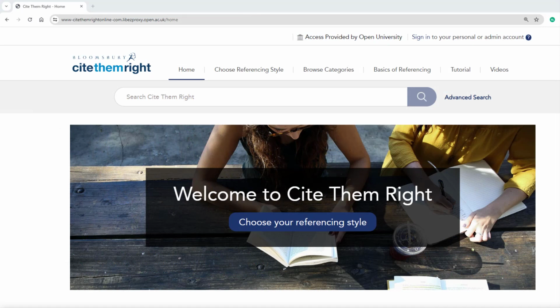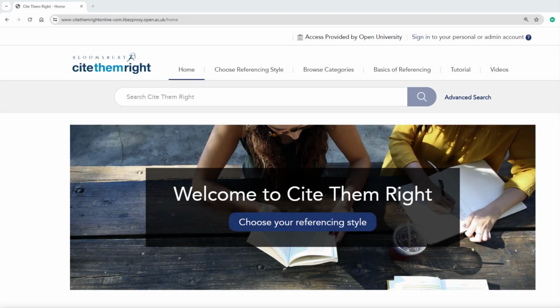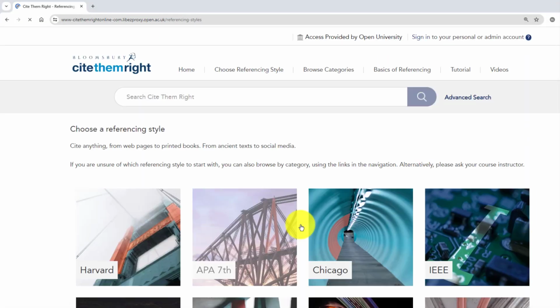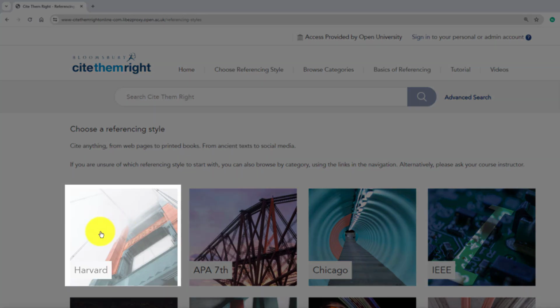The online Cite Them Right guide is now open. There are different ways of using this site to find information. You can use the search box to look for templates, or use the Browse Categories option. I'm going to start by clicking on the Choose Your Referencing Style link. This will open a page with the different referencing styles. I'm going to choose Harvard, which is the first option on the page.